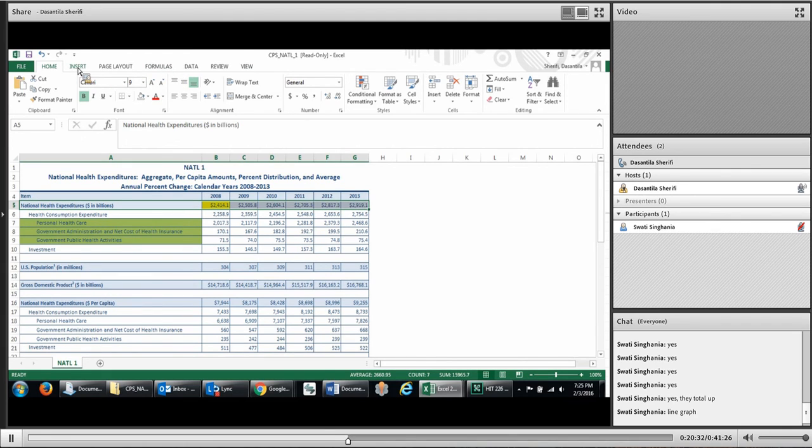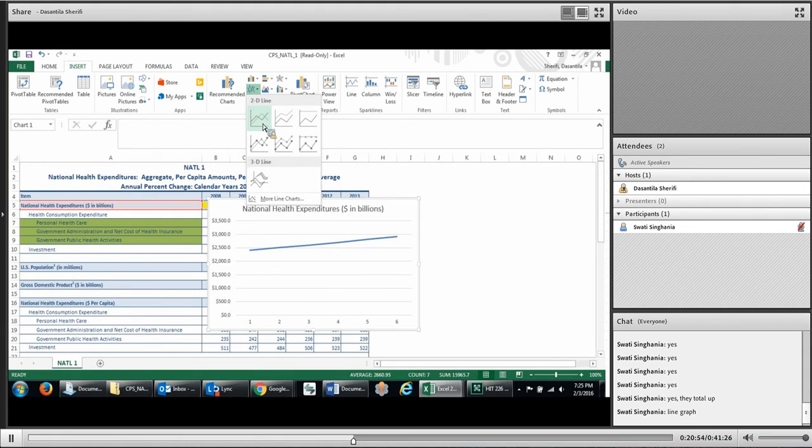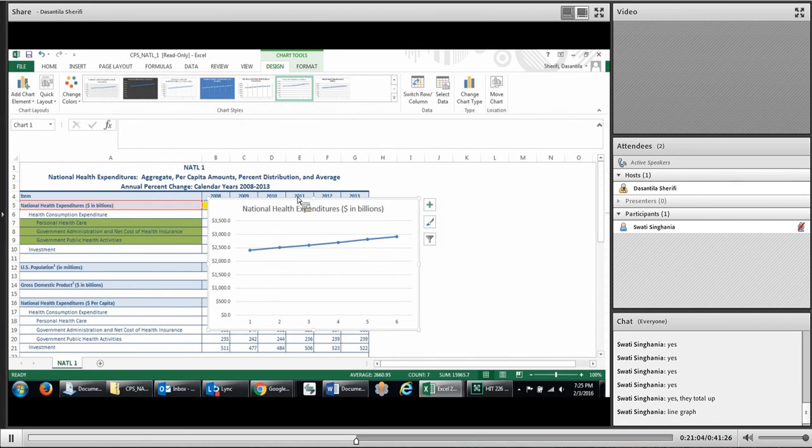And once I have selected the data, I'm going to hit the insert button, and here are my options. Depending on what version of Microsoft Excel you're using, these might appear differently, so you have to pay attention to that. The best graph to show trend over time is the line chart, okay, line graph. So you can select any of these options. If you want to make a note of the amounts in each year, in addition to the trend, you can pick that one. So this would show you national health expenditures in billions.